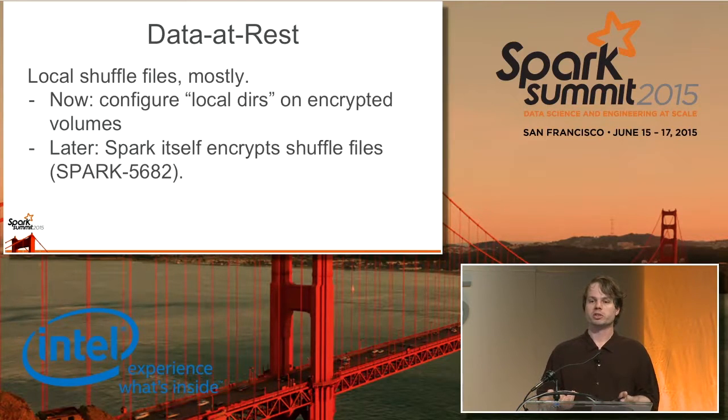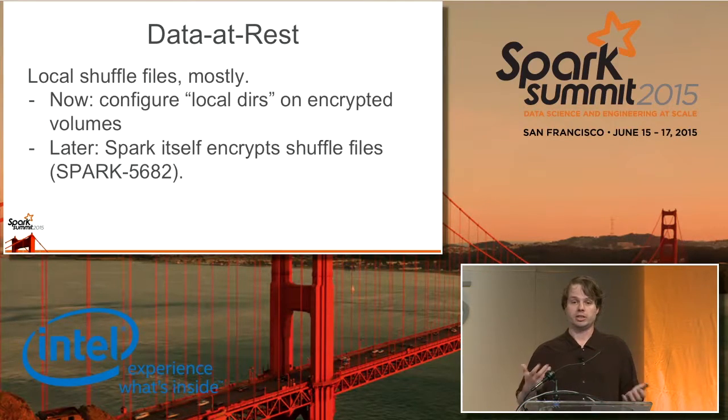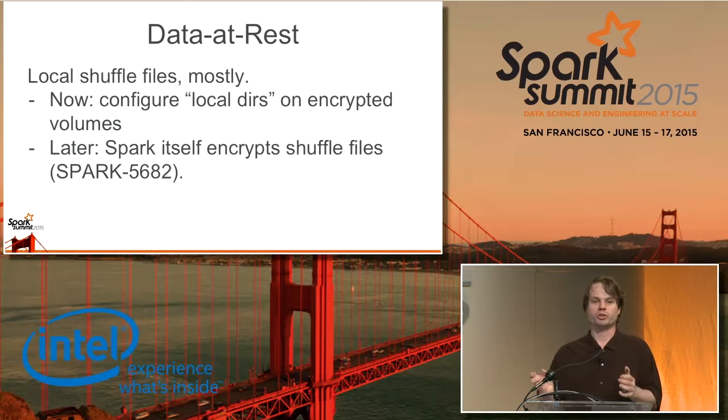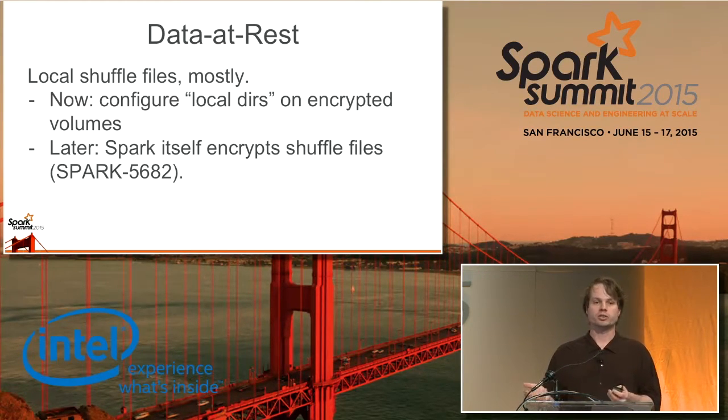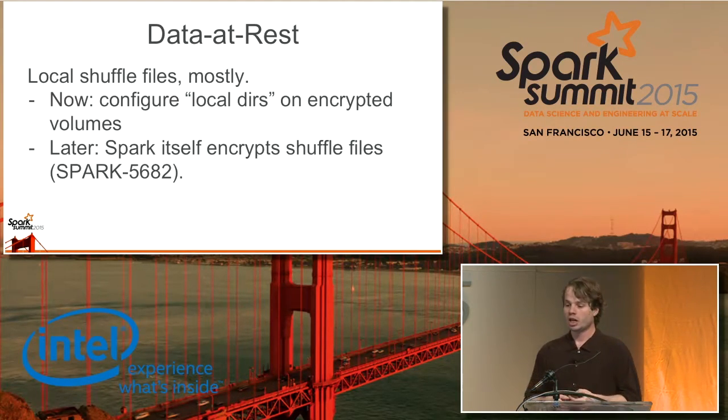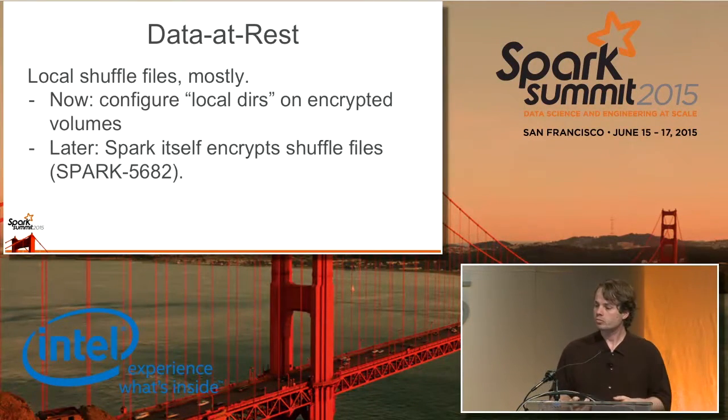In the future, we want Spark itself to encrypt these files so that you don't need to do this extra configuration step, and also to have a little bit more security by having different applications use different encryption keys for those files. Data at rest, I mean, this data never really goes over the wire, so it's mostly for people who are really concerned about the actual physical disks being accessed by someone else. But it's something that certain customers really care about.